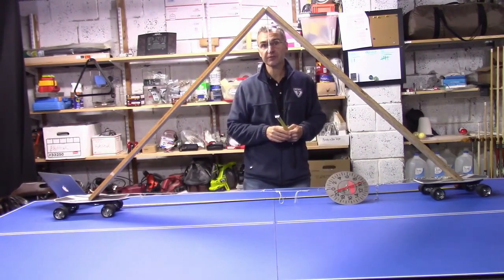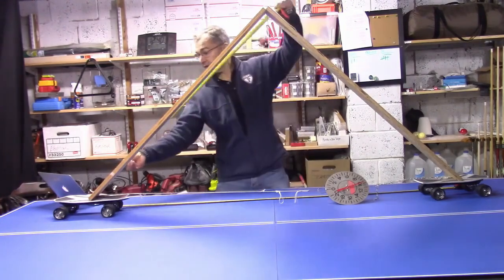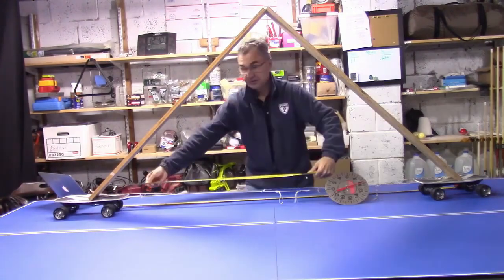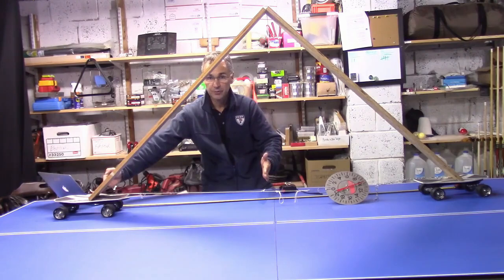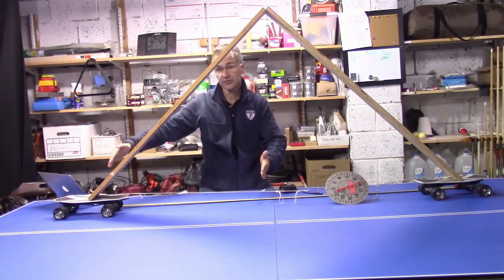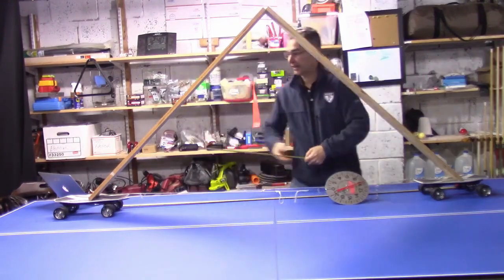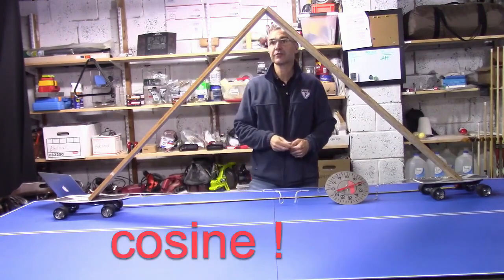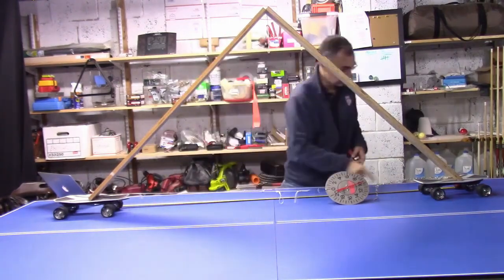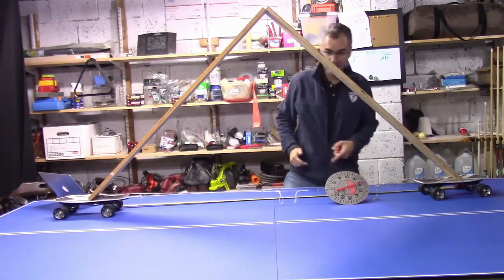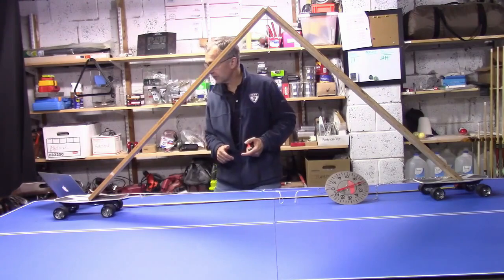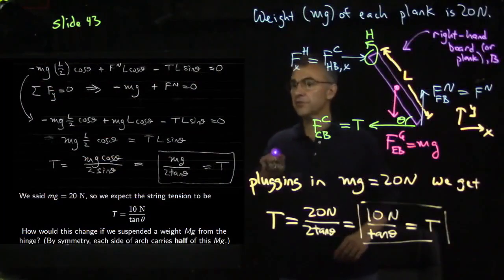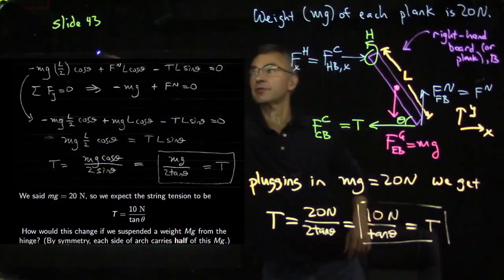To show you this is 45 degrees, I'll show you how I know. Each one of these two boards is 48 inches long. We're using these old-fashioned units called inches. And this length, in other words, half the width of the base of the arch, divided by 48 inches should equal cosine theta. So half of the total base of the arch divided by 48 inches should equal the cosine, and I've checked that the total base of the arch from one end to the other is about 68 inches, and my calculation says for 45 degrees it should be 67.9 inches. So I'd say this is pretty close to 45 degrees. By the way, the results agree with my pre-calculated results from slide 43.